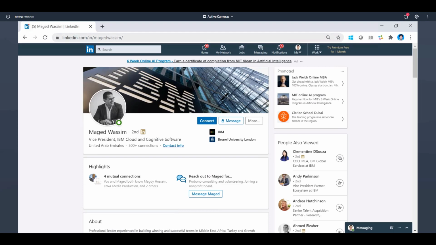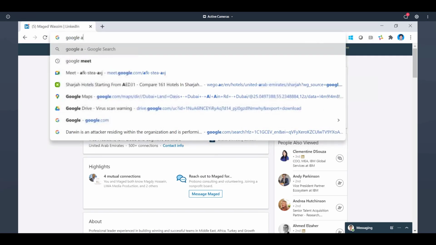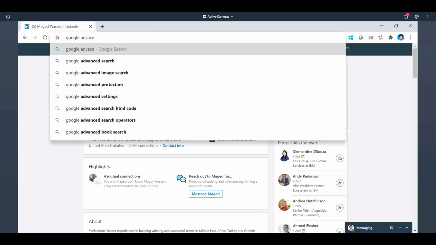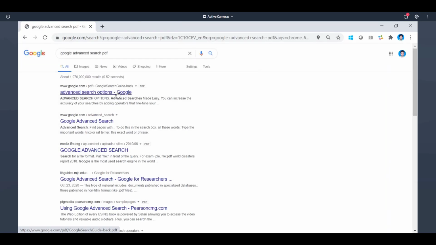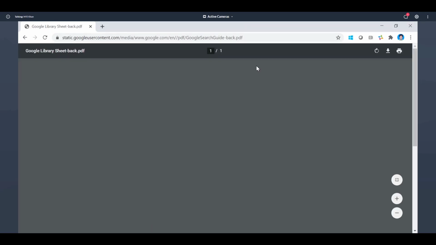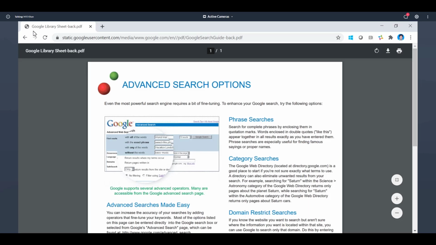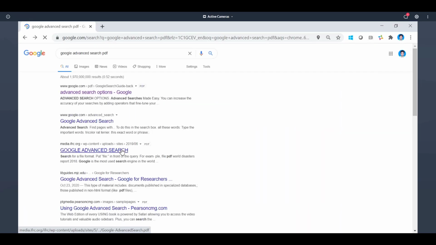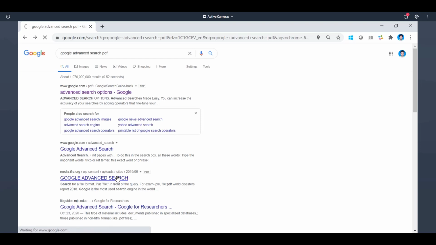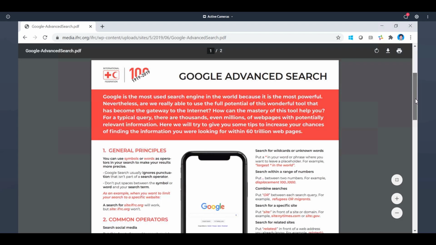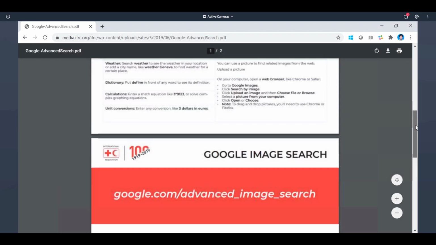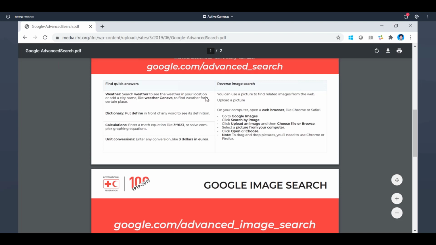Let me see. So Google search guide, so you can search in this way. See here, okay, no, not this one. Just 1 minute, I'm looking for basically the keywords.